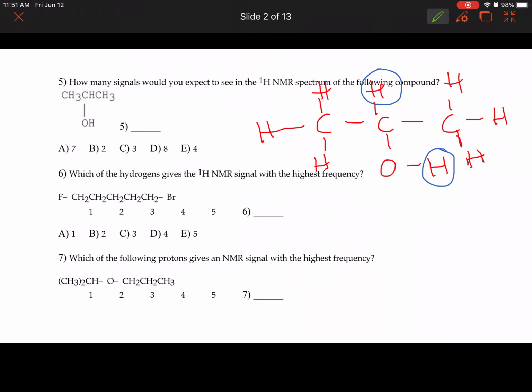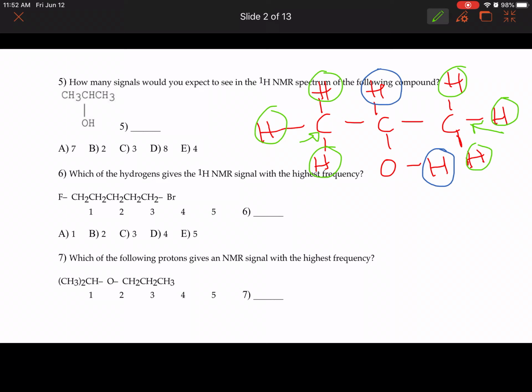Now what about the 2 methyl groups? Are they the same or are they different? So these hydrogens, 1, 2, 3, and then these hydrogens, 1, 2, 3, are in the same environment. Remember, look at how they are attached. This methyl group is attached to a carbon carrying hydrogen and an alcohol group. Same thing, this carbon is attached to a methyl group, carrying carbon, hydrogen, hydroxyl group and a methyl group. So they are chemically equivalent. Chemically equivalent hydrogens would appear as one peak. So we will see 3 peaks in this one. So the answer would be 3.